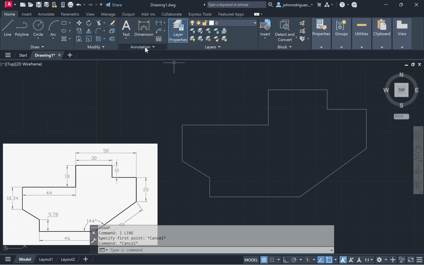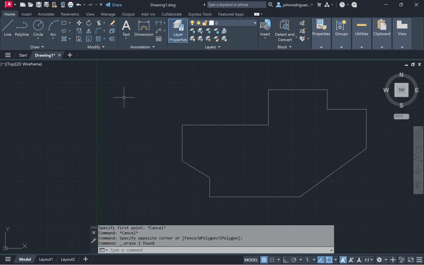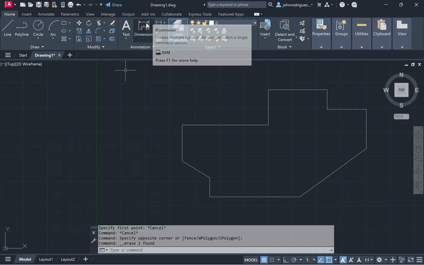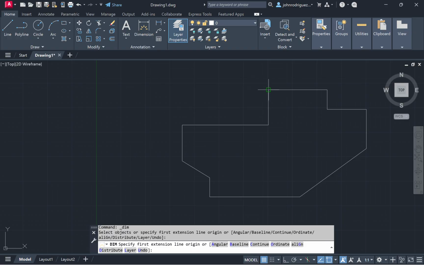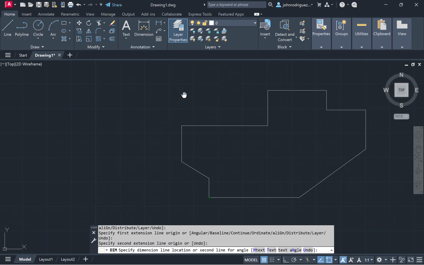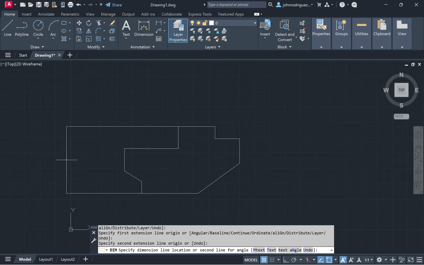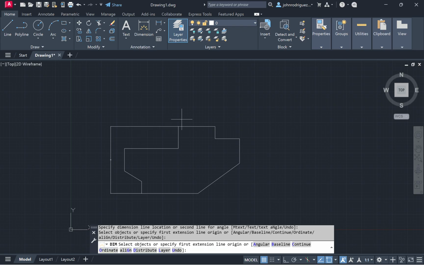All right, lastly, we will dimension. Before we submit, I'm just going to get rid of that. Hit this icon here. This is our QDim or quick dimension. I'm going to click anywhere on the top, anywhere on the bottom. Notice it goes diagonally. If I bring the mouse over, lower and to the left, it gives me the up and down distance. I want the up and down, the overall height. So just moving the crosshairs down and further away, and I can give a height.